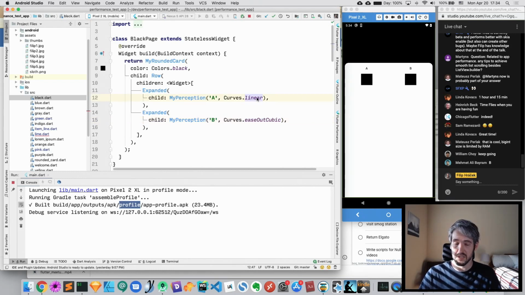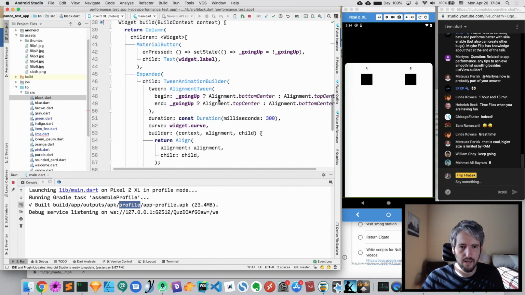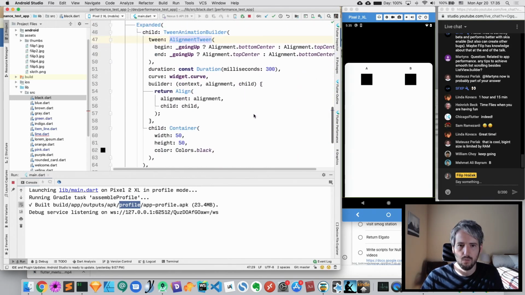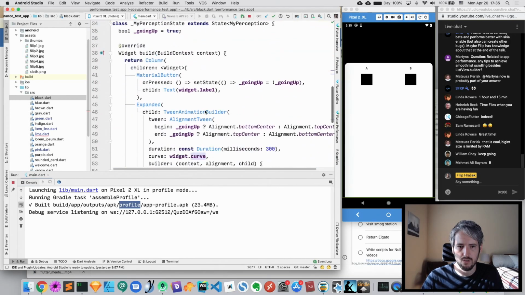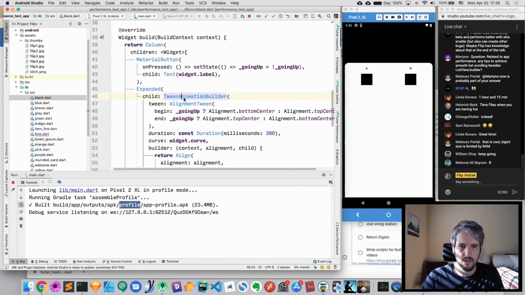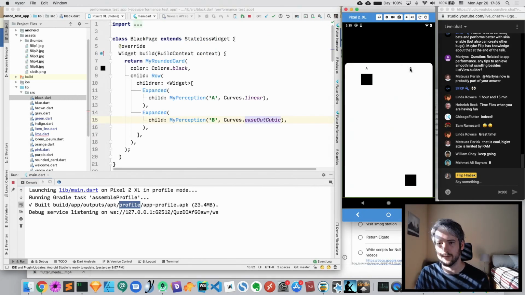It will be used by default if you do not give the animation builder a different curve. So here we're like, oh, okay, so there's a tween animation builder, and where are we actually using that curve? Widget curve. Oh yeah. So see, the tween animation builder is just using the curve, and you can also translate another animation with a curve. So do use curves and do use things like ease out cubic, because it looks much better.